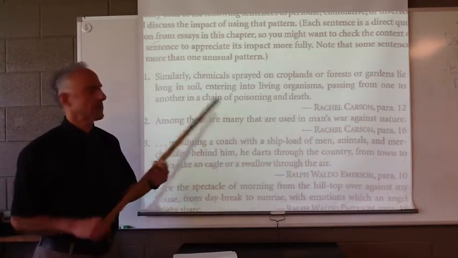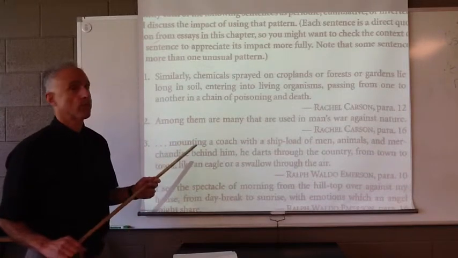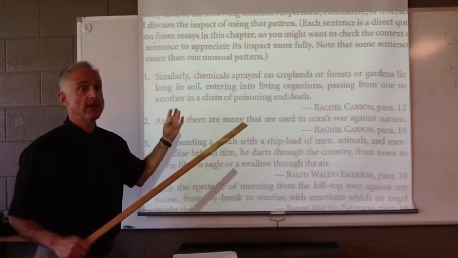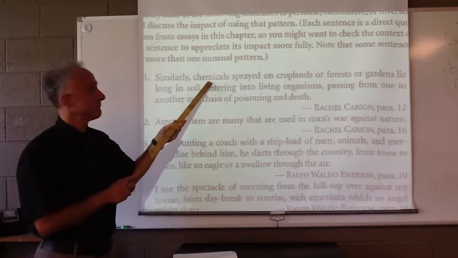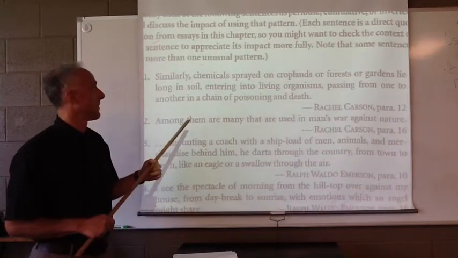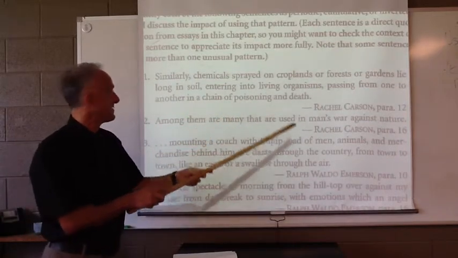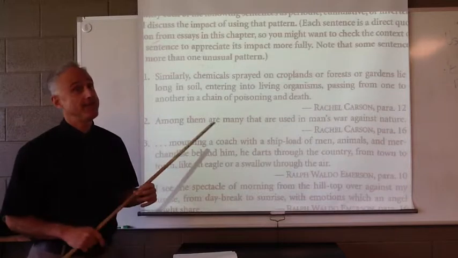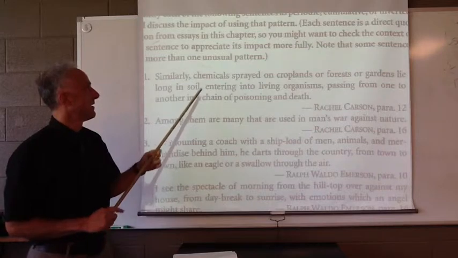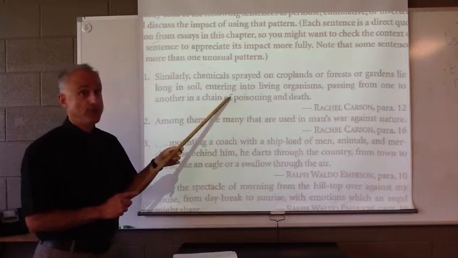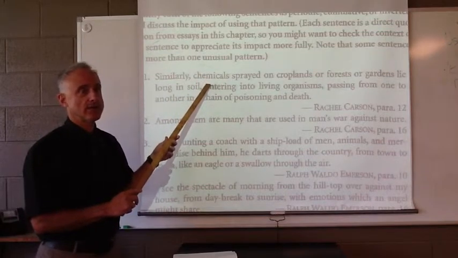All right, but why? Why does Rachel Carson choose to form a cumulative sentence? Well, first, look at what's happening. What's the idea that's being described? We have our topic, chemicals. What are they doing? They're entering. They're passing. They're having an effect on the landscape, on the environment. Chemicals, this is a cumulative sentence, but it makes sense. What does Rachel Carson want to emphasize?